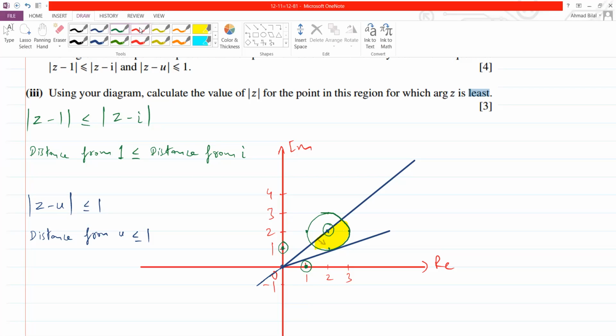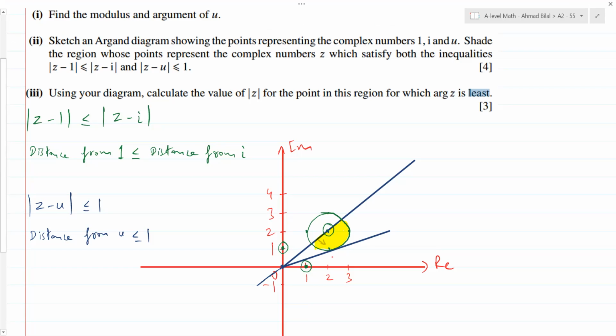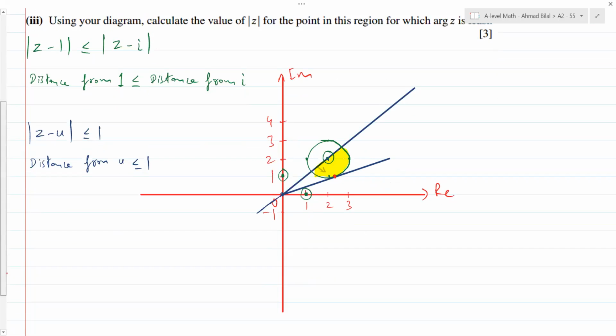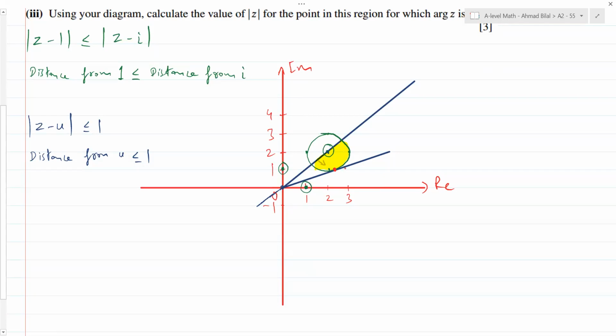Now you have to use circle properties for this. Complex numbers वाला part यहाँ पे खत्म हो गया, right? So we have figured out this point. And now it's simple trigonometry and circle properties. आपको figure out करना है इस line की length कितनी है.